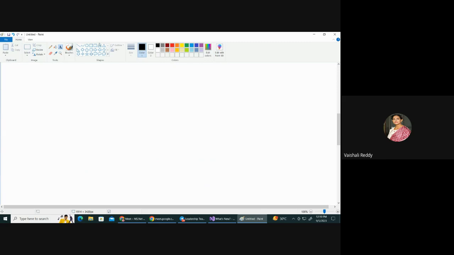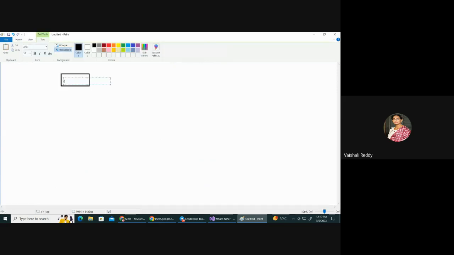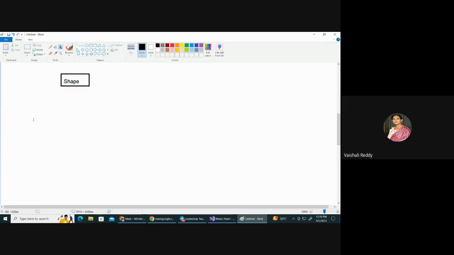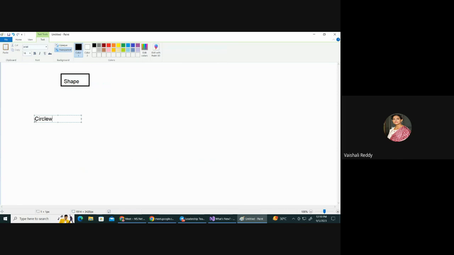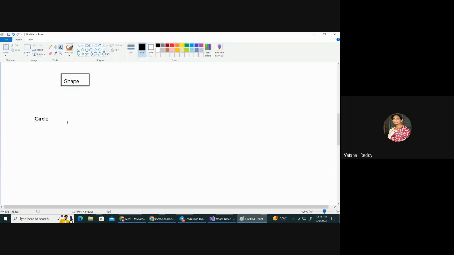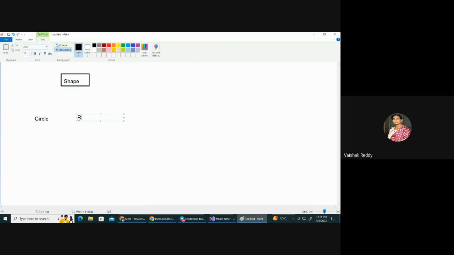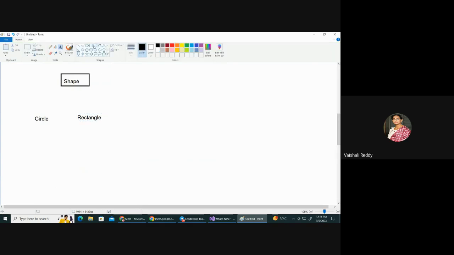So we might have another example. So let's say there is a class called shape. Okay, and we create the child classes like circle, square, or maybe rectangle. So circle is a shape, rectangle is a shape. So both are inherited from the shape class.